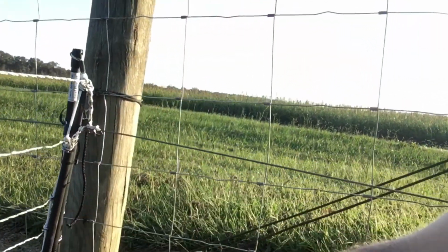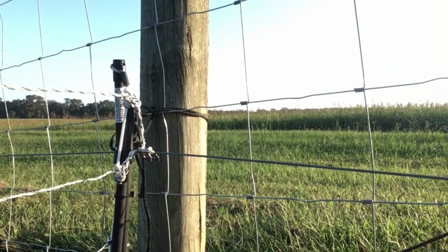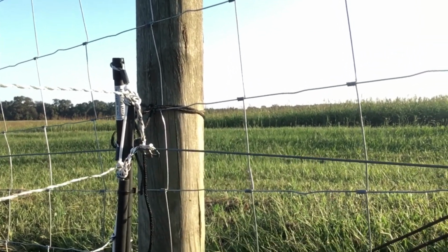Show you how I got my fence tied in. It's tied into my hot wire that runs all the way around my perimeter fence. Just got it hooked on there with those Premier One clips.